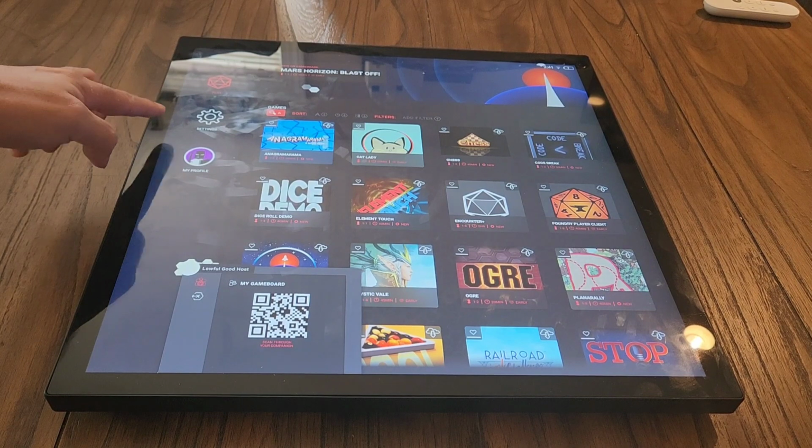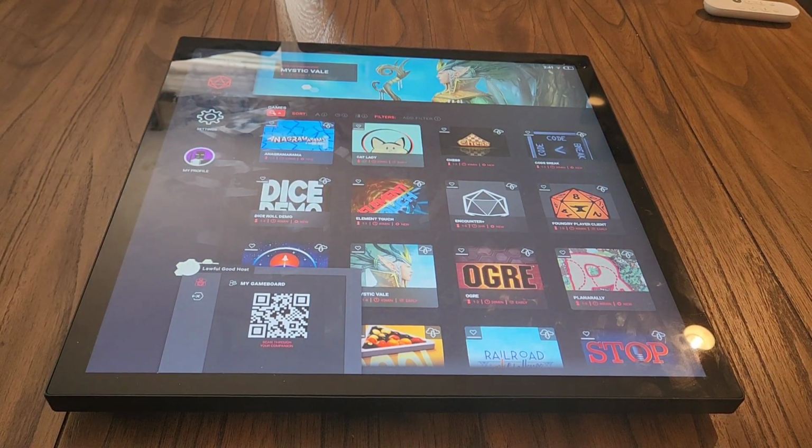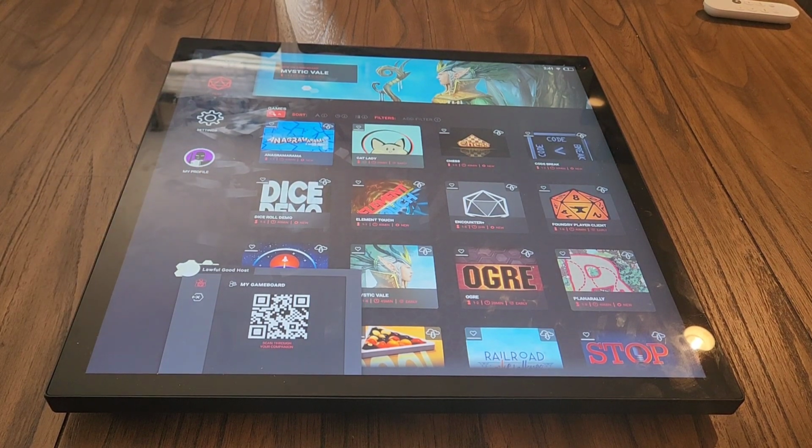Then there's also the settings tab over here if you need to adjust like volume and stuff like that. That's currently being completely revamped, but the settings tab is there so you can adjust some settings on the table that you need to adjust.